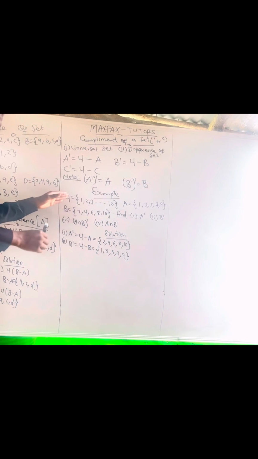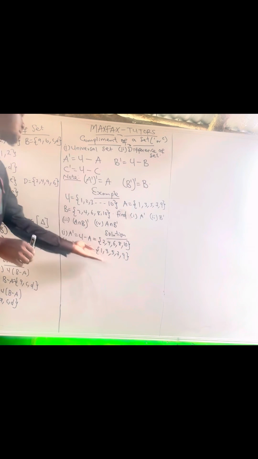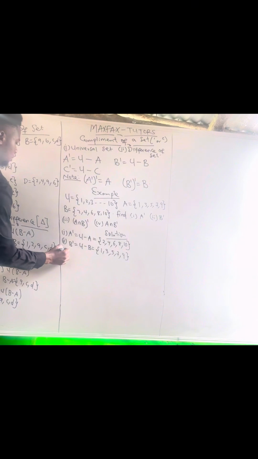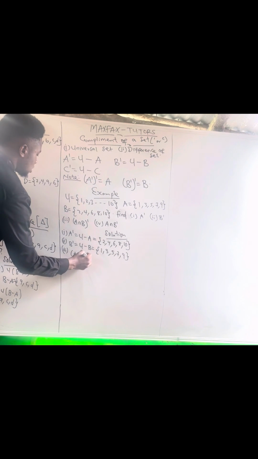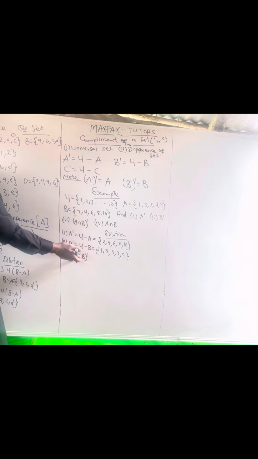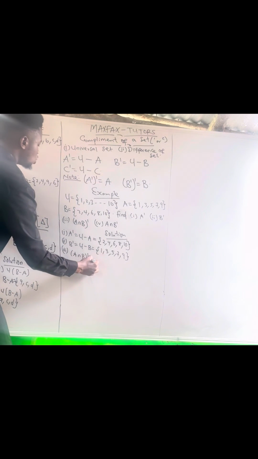10 is here. So this simply means that all the elements that belong to the universal set but are not found in set B, these are the answer. We will also look for A intersection B complement. Do not forget that this complement is belonging to A intersection B. The formula will just be universal set minus A intersection B. So this simply means that before you are going to do this, you will firstly look for A intersection B.